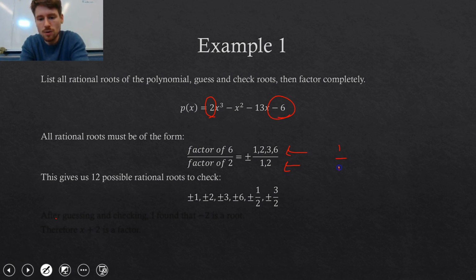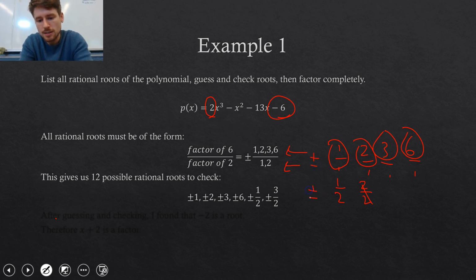So we have 1 over 1, 2 over 1, 3 over 1, 6 over 1. Those are the possible integer zeros, from the integer zeros theorem that we looked at earlier. And then we have the rational ones, which are 1 over 2, 1/2. Now 2 over 2, we actually already listed; 2 over 2 is 1. So we've already listed that. We have 1, 2, 3, and 6. Also plus or minus, don't forget, plus or minus 1/2.